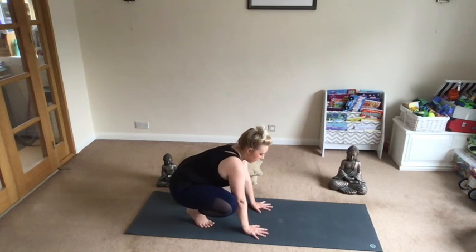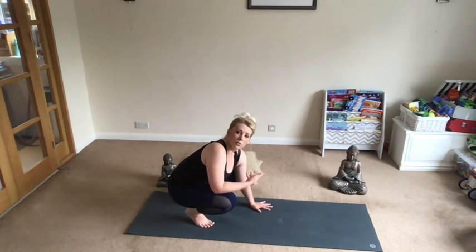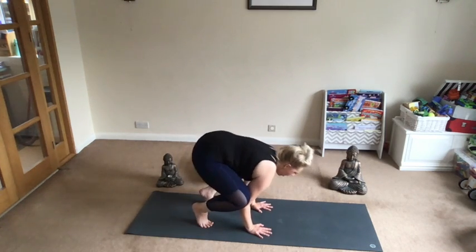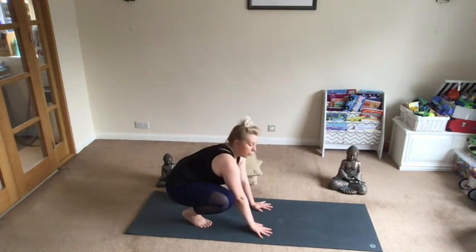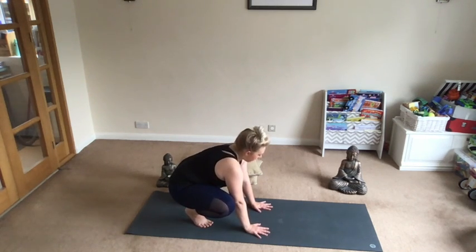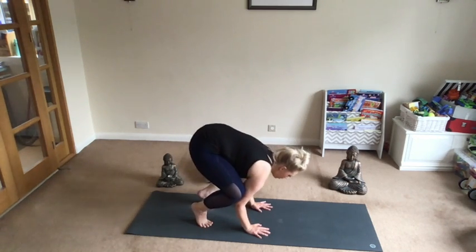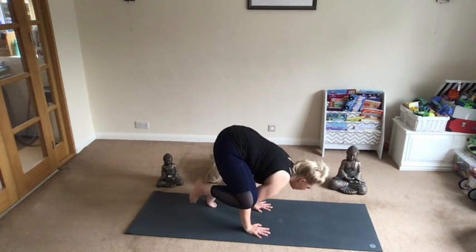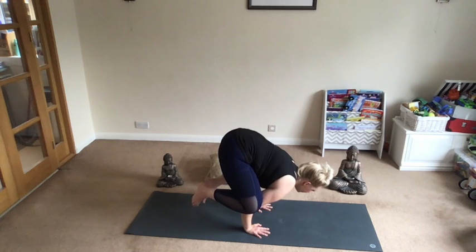So if you've had a couple of goes with the practices, either taking the weight in or having the feet propped up, we can try full crow together now. So hands down, fingers well spread as your base, and then lifting up your bottom, take weight in towards the elbows with your knees, find that balance point for you, keep looking forward and lifting the toes up.